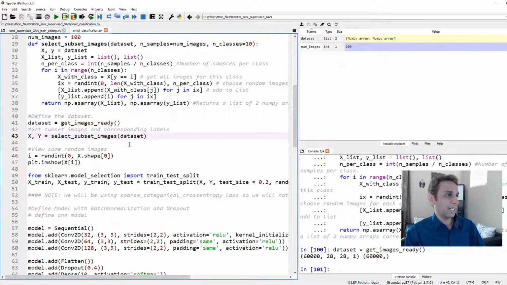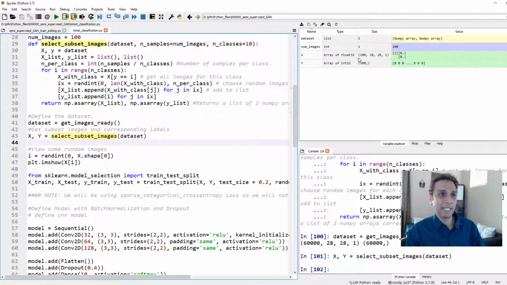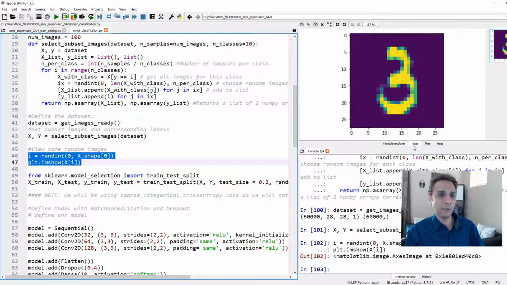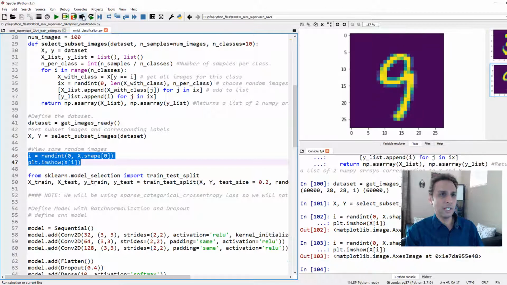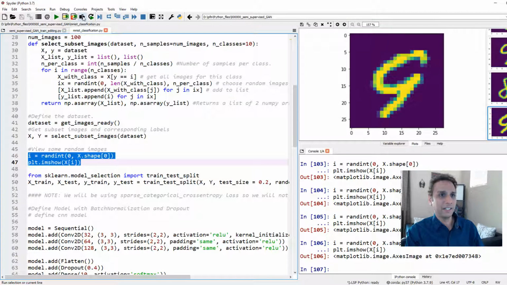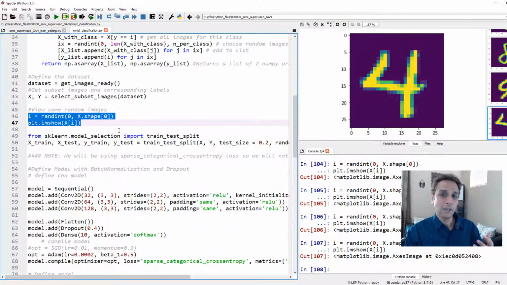So let's move on and get a subset of images. We don't want all those 60,000. We just want 100. That's the whole point of this exercise. So let's get our X and Y. If you look up here, I have my X 100 images and my Y 100 labels, and they're all sorted from 0 to 9. If you are curious, we can plot a few random ones. So that looks like digit 3. The next one looks like 9, next one 9, 8, and so on. That could be 4 or 9, but yeah, this is definitely 4. So we know that we have our data.